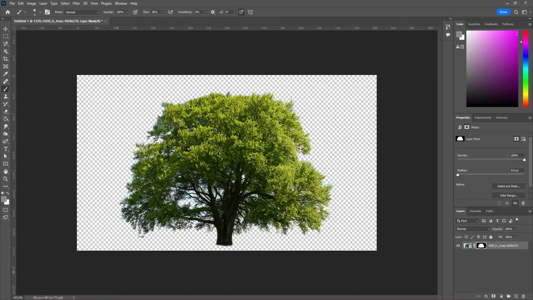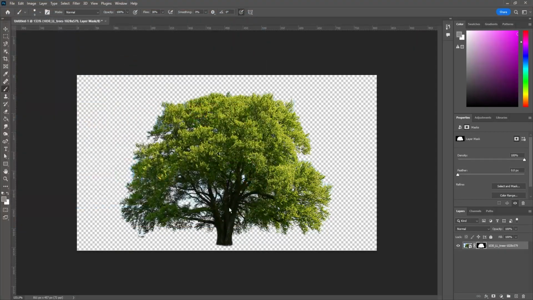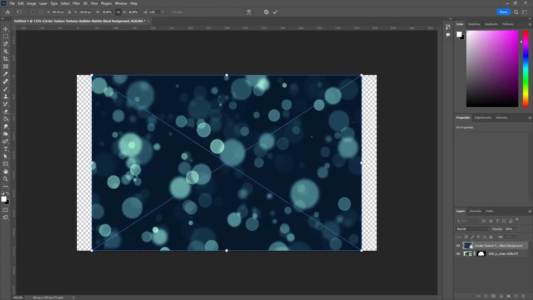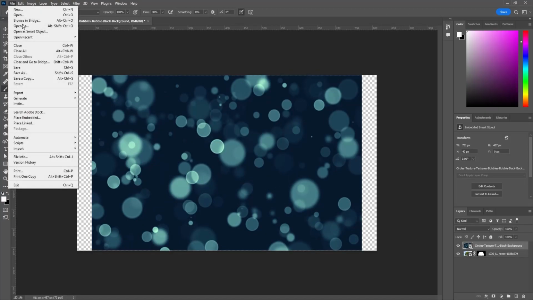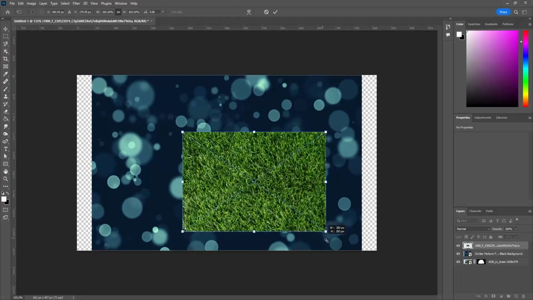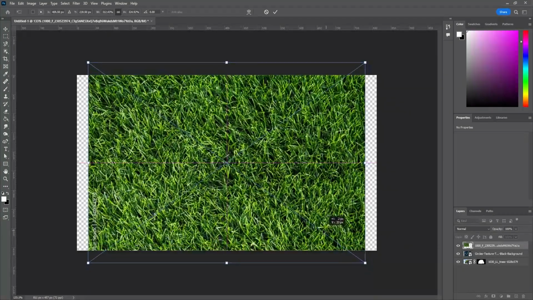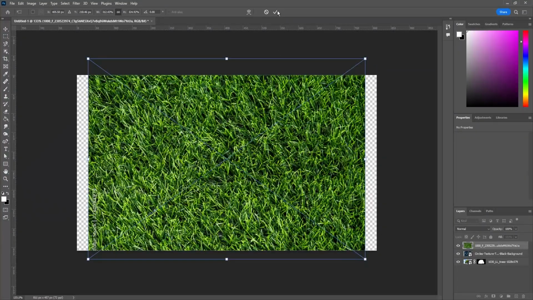And then I'm going to hop back over to Photoshop and do File, Place Embedded twice, one for each texture I found. You can use as many textures for this as you want in this step. So I'm going to do File, Place Embedded again. This one came in a bit small, so I'm going to make sure to make it a bit bigger before I place it. So I kind of made it big to cover the screen, and then I'll click the check mark.